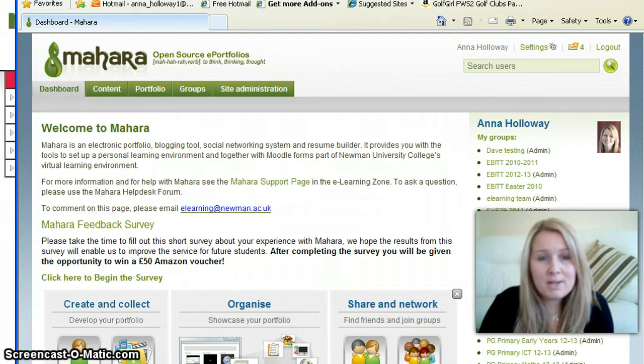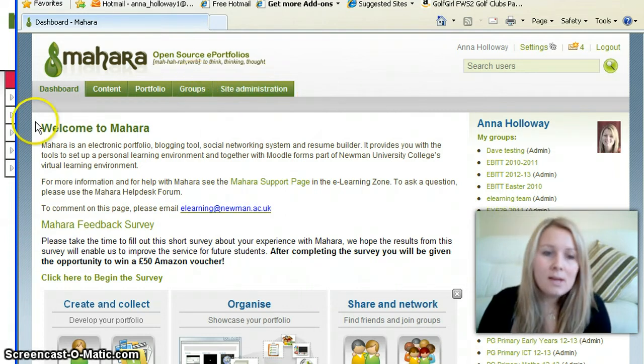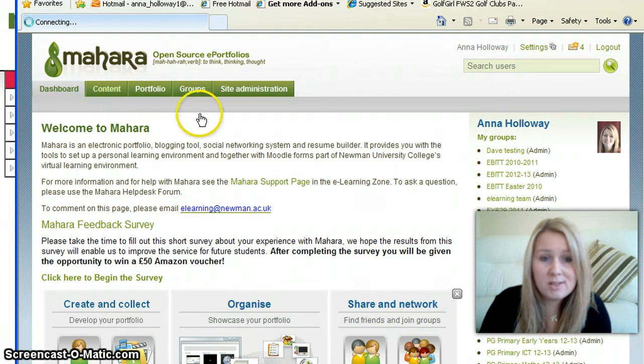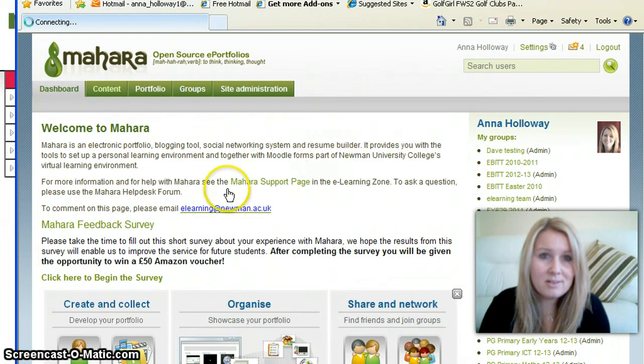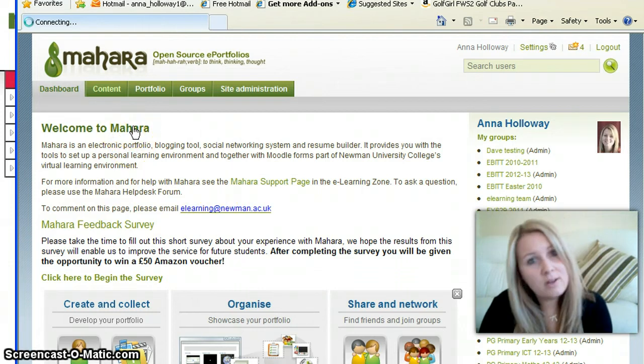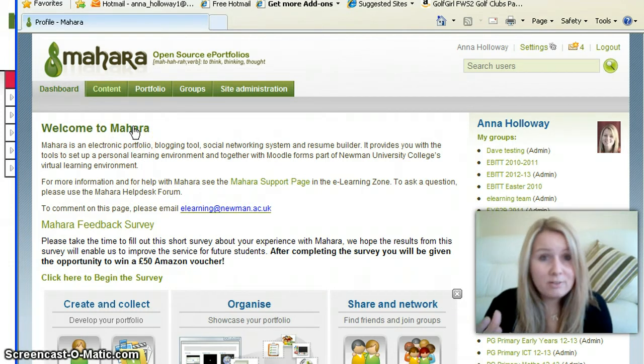Basically, this is the front page when you log in. On the top left hand side you'll see a navigation bar. You won't see the site administration, you'll just see these 4 buttons here. The dashboard is basically just the front page of Mahara. Then you have a content section, and this is where you can build up content about you. You can build a profile and change your profile picture. As you can see, I've got one here on the right hand side, so you can change that to represent yourself. You can create journals in there, and there's also a file library where you can upload documents and use it as a bit of a store.